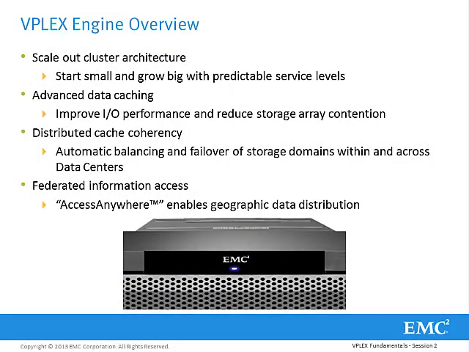VPLEX engines can be deployed as a single, dual, or quad cluster configuration depending on the number of front-end and back-end connections required. VPLEX's advanced data caching algorithms are able to detect sequential reads to disk, and as a result, VPLEX engines are able to fetch data from disk to cache in order to improve host read performance.